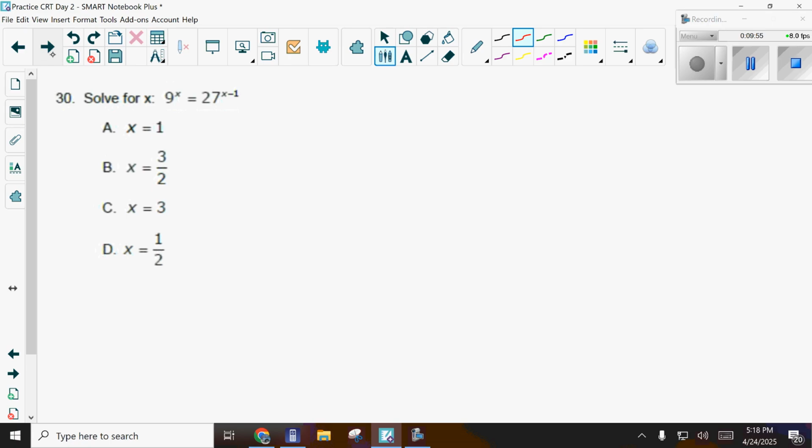Number 30 says now actually solve it. So when we solve something that has exponents, the first thing you want to try to see is, can we make the bases match? My strategy, if you were with me in class, I said, take the big one and turn it into the small one. If I turn 27 into a 9, 9 squared is already 81, so that's not going to work. I need to make it into a 27. So what that means is we need to change the old one for the small one.